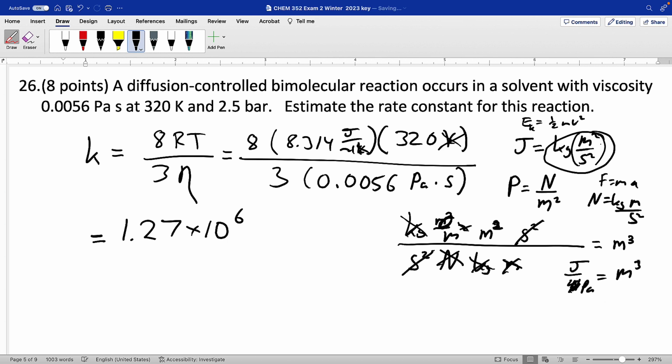Okay, so a joule divided by a Pascal is equal to a meter cubed. Another way of thinking about this is a joule is equal to a meter cubed times a Pascal. Think about work. Work is equal to the negative integral of pressure dV. So we know if we take a pressure unit and multiply it by a volume unit, if they're both SI, we must get the SI unit for joules. So that's another way to remember. Anyway, if we divide a joule by a Pascal, we get a meter cubed. So that means we can cross this out, and we end up with a meter cubed. So notice our units are meter cubed per mole per second.